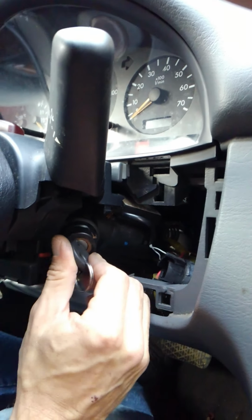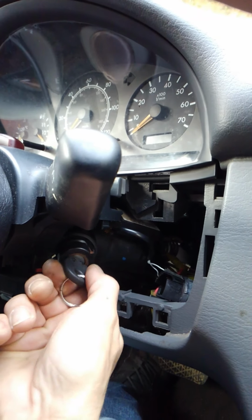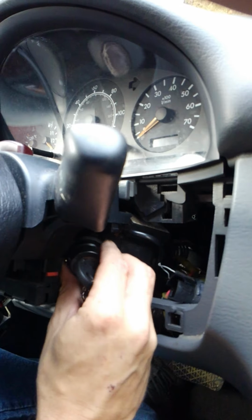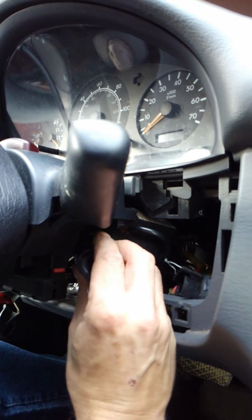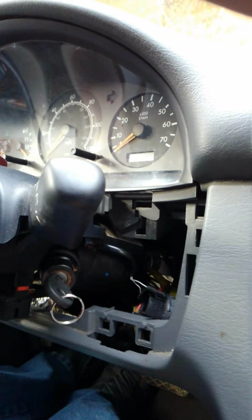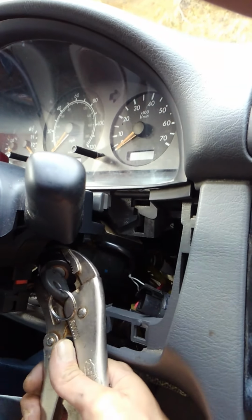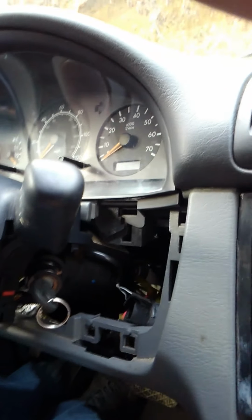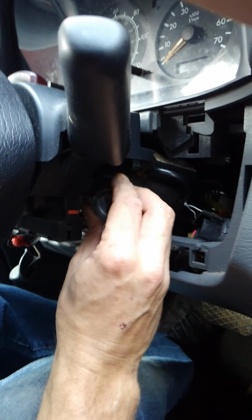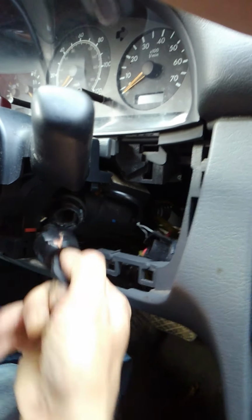What you want to do is turn your windshield wipers off, turn it to the two clicks, but just before start. And then you want to grab the black piece on the back and turn that counterclockwise. Now if yours has never been taken off before, you may have to take a pair of pliers and turn that black piece counterclockwise. Once you turn it counterclockwise, you'll feel it click and release. And you want to leave it turned and then just grab a hold of the key and pull the entire core out.